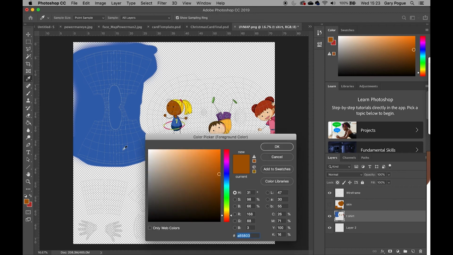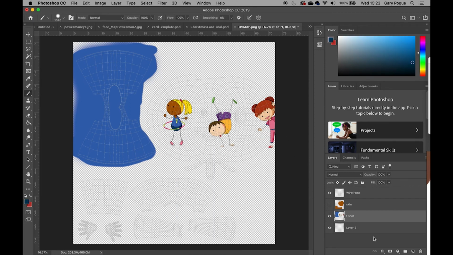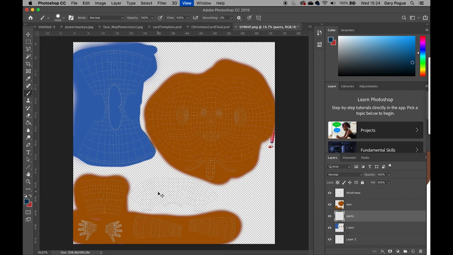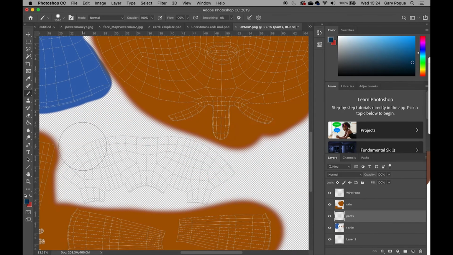So I'm just going to hide that so I can get the pants colour. Pants. Zoom in.